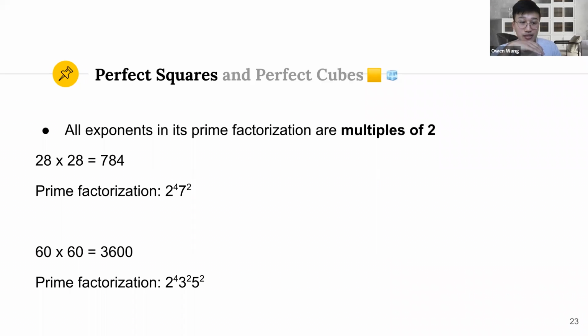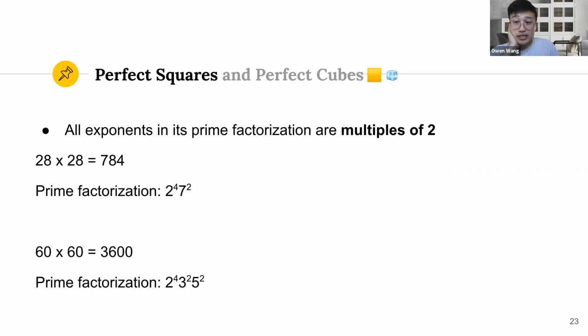For example, let's look at the second example, 60 times 60. What's the prime factorization of 60? It's 2 to the 2, 3 to the 1, 5 to the 1, right? It's 2 times 2 times 3 times 5. If I get 3600, which is a square because I multiplied 60 by itself, all the exponents double. It's 2 to the 4th, 3 to the 2, 5 to the 2, because that big multiplication got multiplied by itself, and you have twice as many of each factor.